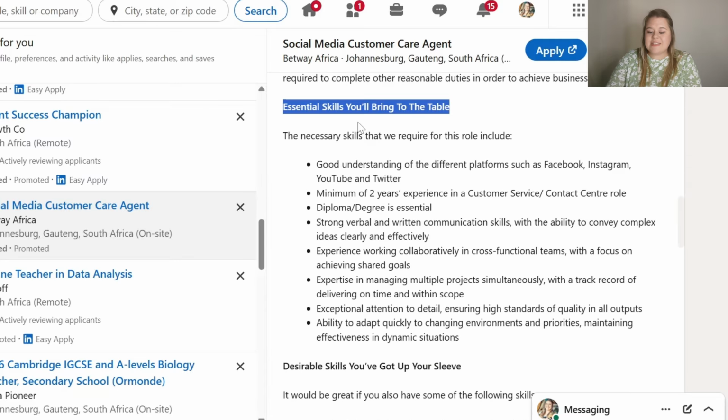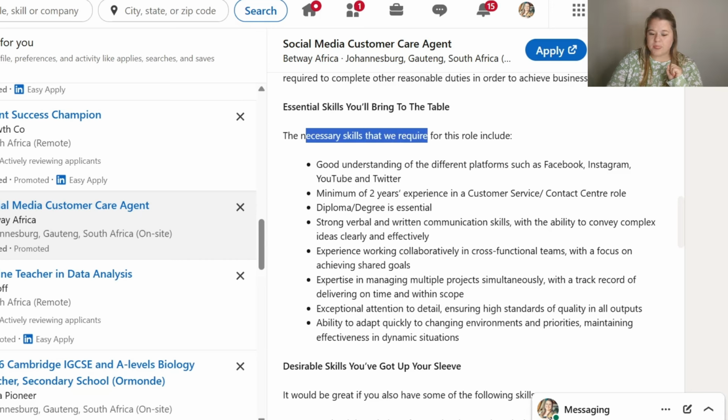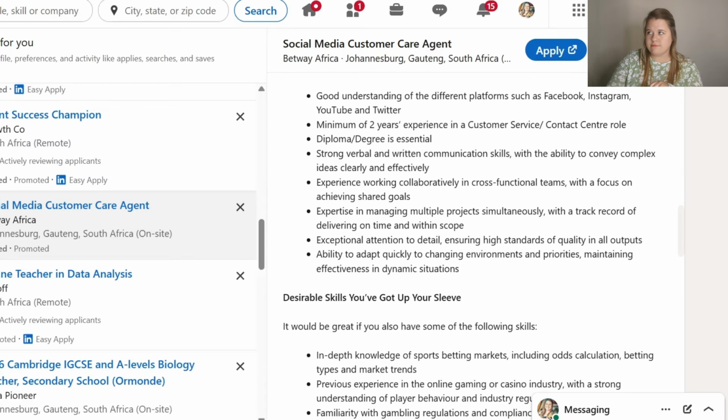Moving on. Essential skills. Skills you will bring to the table. Job description, job specification. Okay, necessary skills that we require for the role specifically.